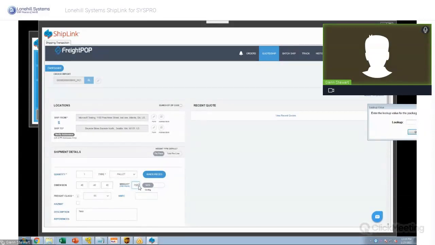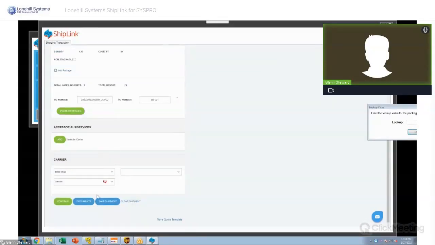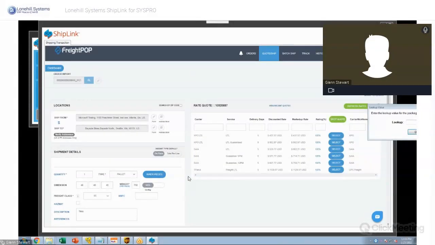Or you can get a full-blown solution here where we actually read the weight in from the order. We'll just make it 750 pounds. We assign the freight class maybe by the value, maybe by your line items or by default, and show all the accessorials. Then if we continue here, we're actually going to perform a rate shop against the carriers that qualify for this ship-to address that do business with us. And when I say us, I mean the customer.